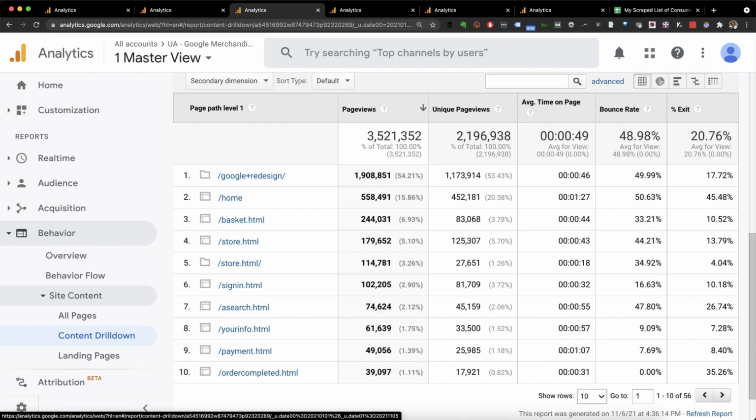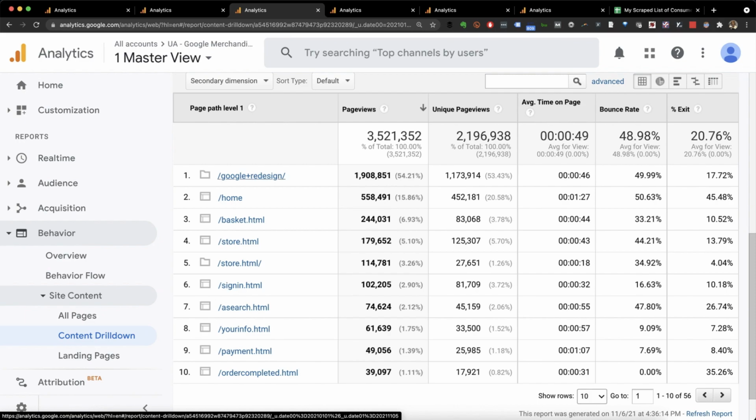So anytime you see a line item like this that indicates a subdirectory, then you can click on that and drill down to more pages. Typically, if it doesn't have a / at the end, this is just an individual page. And if I click through to it, all it's going to do is isolate that page. So that's not interesting. This is interesting because this is definitely a directory and it contains the most page views. So let's look at this and see what wonders it beholds.